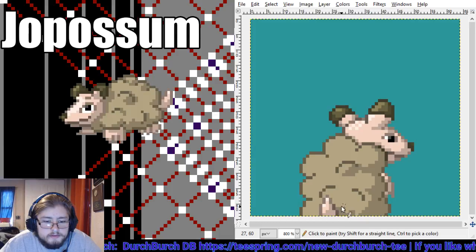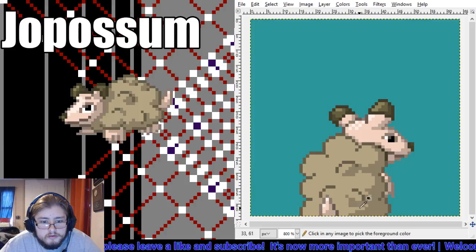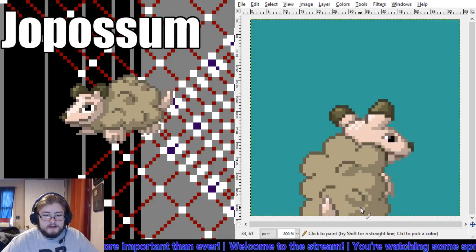Okay, let's try and match that up with the tail bit. It's not really working. I mean, the tail is kind of far off too compared to that. Got this piece of fluff here. We're definitely going to be adding dither to this to make it have a little bit more standing out to it.